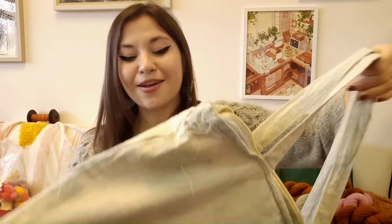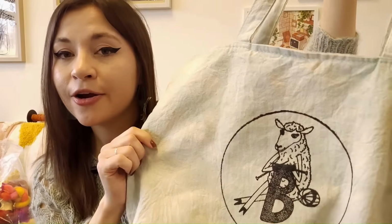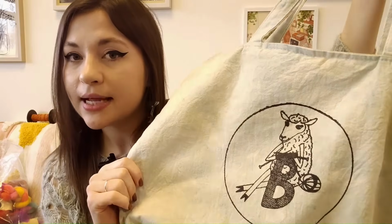And then, okay, so here's another thing that I got, and this was actually gifted to me. It's beautiful. It says Rhinebeck Weekend 2023, and on the back it has my friend Brooke's label. She's a yarn dyer. ThePetiteKnits is her brand, and we are technically like cousins or something in a marriage related way. She's in my family, but distant and not by blood. But anyway, it's fun that I have a yarn dyer family member. It was great when we discovered one another.